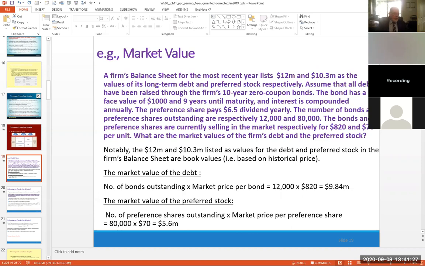You notice here that we're rolling together preference shares and debt. Remember when we were talking about capital structure a little while back, we noted that preference shares tend to have pretty much the character of debt. And here it's coming in again. The main difference is that the interest cost for debt is tax deductible, whereas the cost of paying the dividends to the preference shares, because it's technically equity, is not tax deductible.